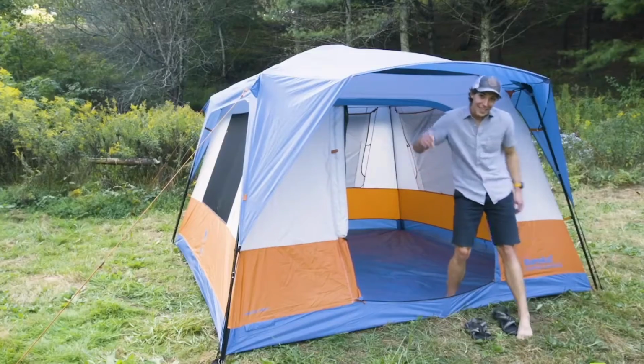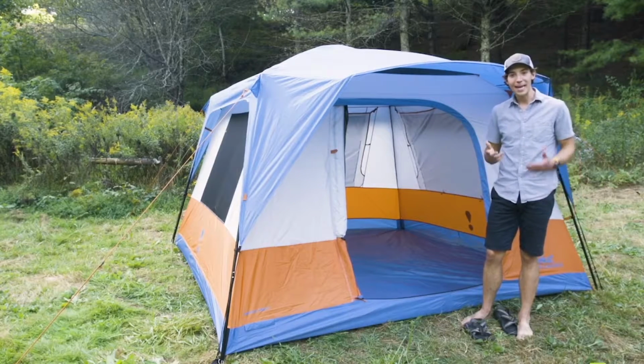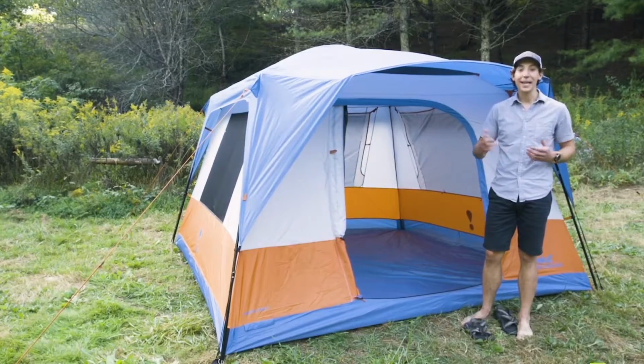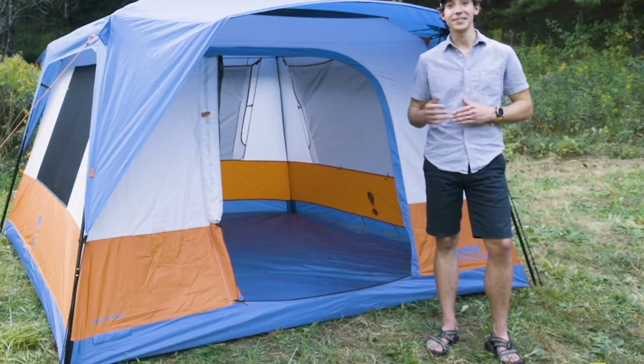Speaking of that, you also get extended fly coverage here over the doorway, which is really nice, gives you a dry entryway into the tent, and it means you can leave the front door unzipped a little bit in a light rain, get plenty of ventilation inside. The Copper Canyon LX is a cabin style tent, which maximizes standing room and is perfect for cots and air mattresses thanks to the steep walls.